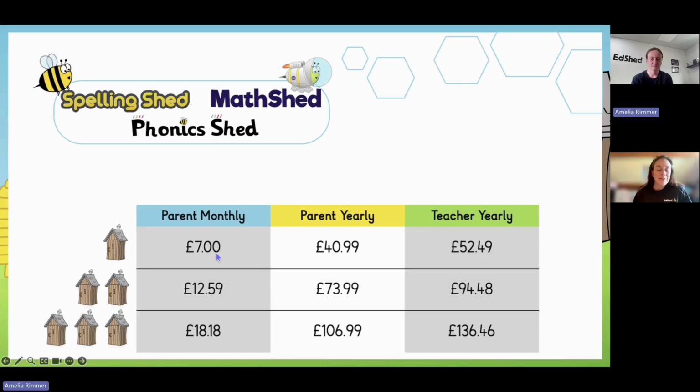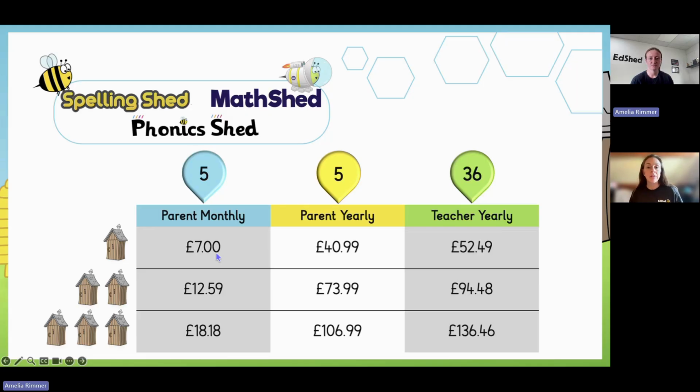Now, what I was going to say, which is going to come up next, is the difference between these. It's nothing to do with the content, it's the amount of pupils that you can add. So on parent accounts, you can add up to 5 pupils. If you are someone like a tutor, for example, with only a very small group, or you are a home educator parent, these would be best for you.